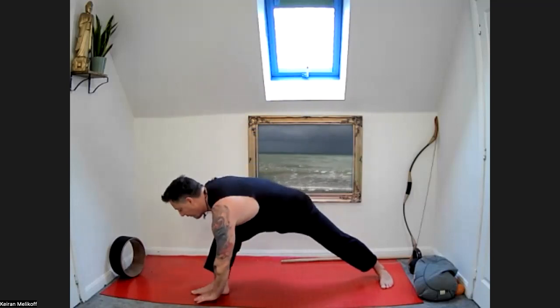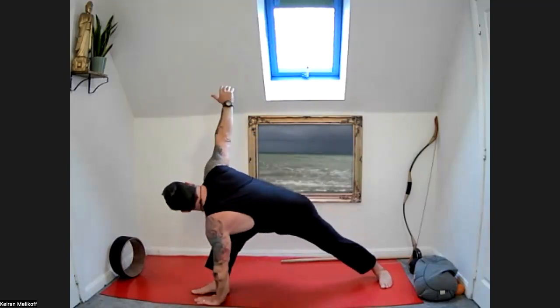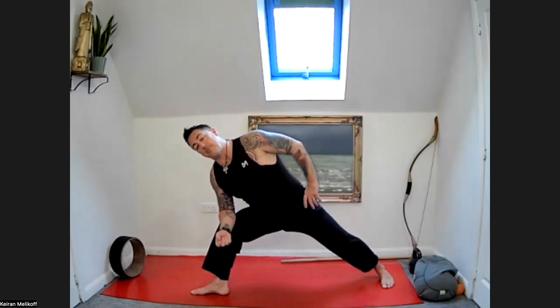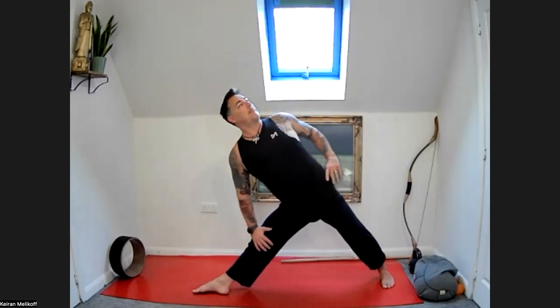Put your opposite hand on the floor. Rotate. Look up at your shoulder. 1, 2, 3, 4, 5, 6, 7, 8, 9, 10. Come back up. Put your forearm down on your leg. Straighten your leg. Hand on the thigh. Open up.